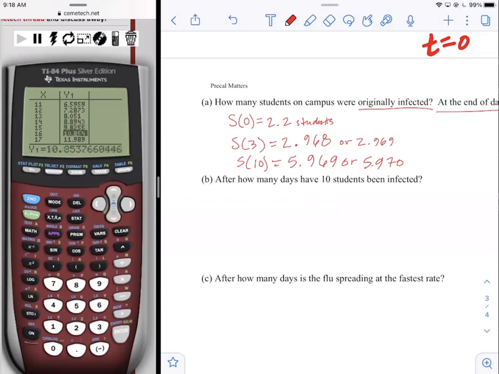So what did you write down, Brady? Did you put somewhere between 15 and 16? No, I put day 15. Okay. Did it say to round to the nearest day? No. So guess how many decimals we need? 3 at least. So what are we going to do if we look at the table? Now, you can do trial and error. If you go to the table and you know it's between 15 and 16, you can start trace and type in 15.1, 15.2, and try to get it as close to 10 as you can. But that's trial and error, which is really a last resort, right? We have a more efficient way to do that.